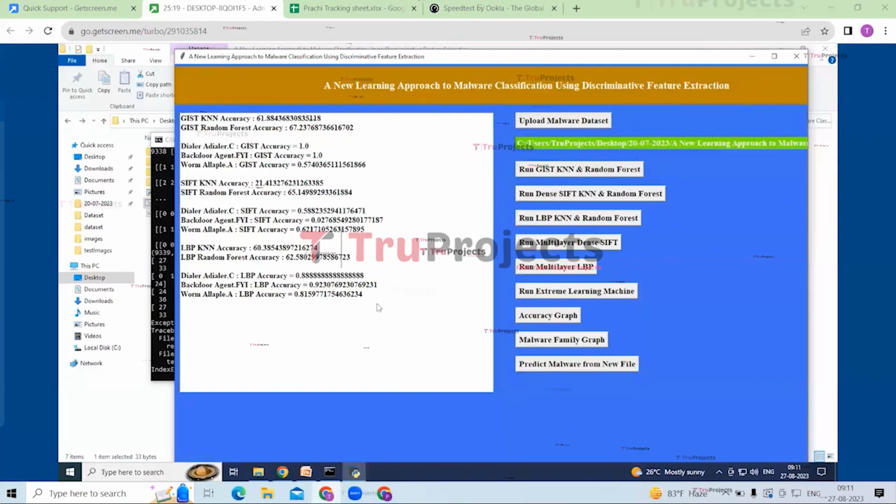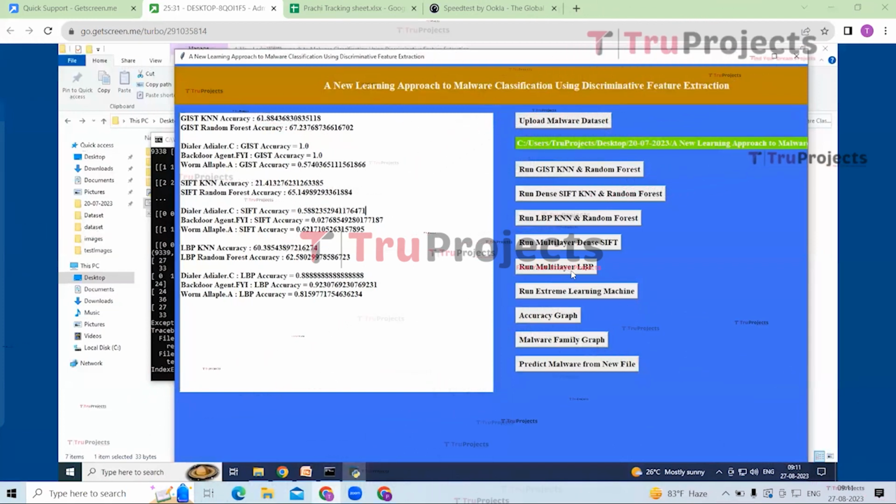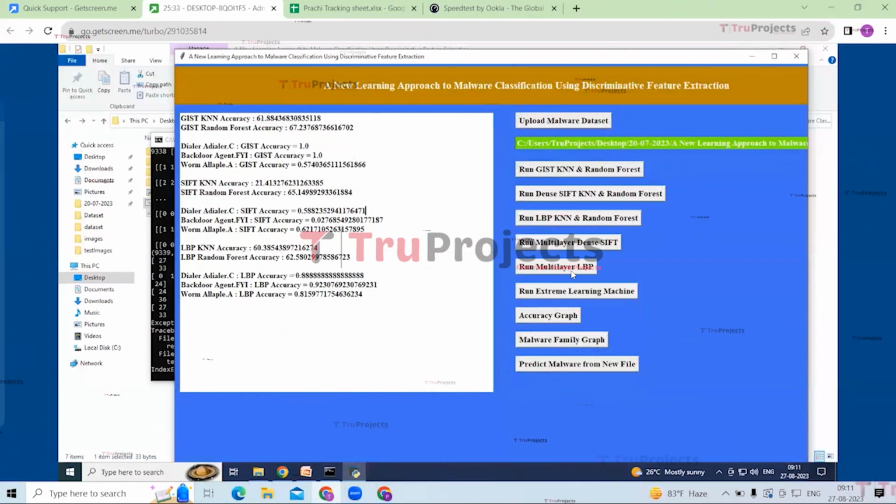So now here we can see LBP KNN got 88 and random forest got 92% accuracy, and now click on the run multi-layer LBP button over here to apply the multi-layer technique and then apply both algorithms to get the result.